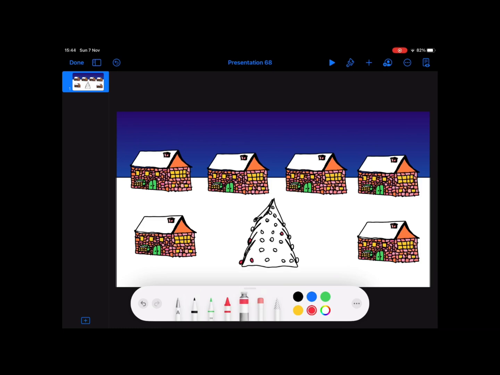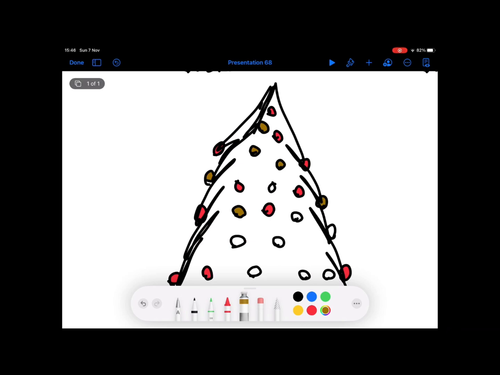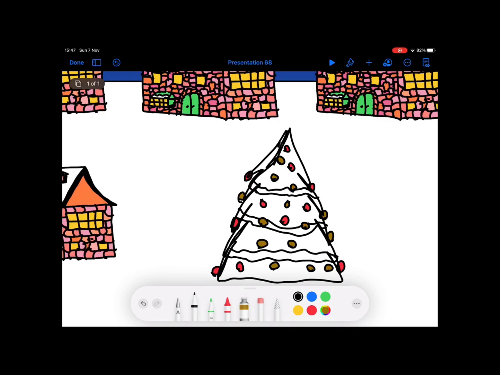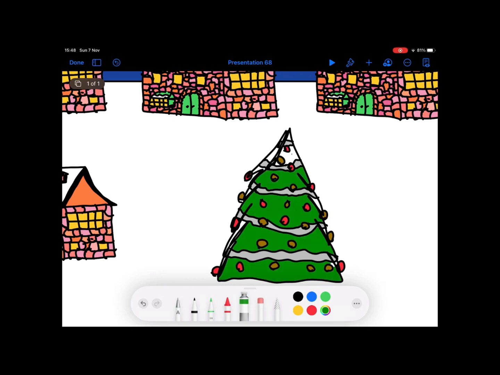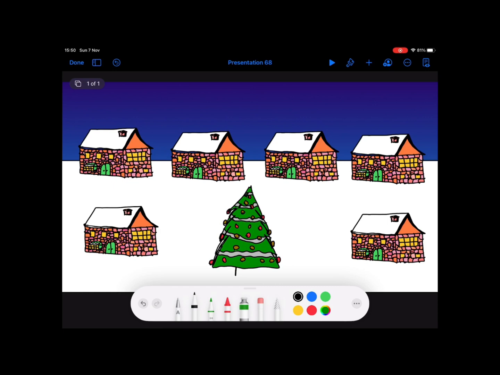After this, you can then select the tool option of drawing and create other objects for your Christmas village, such as a Christmas tree, which we have got here, and then you can select the paint option to fill in the areas and not leave them white.